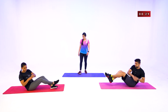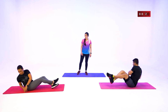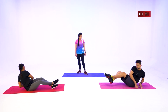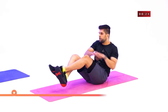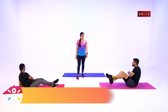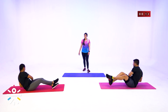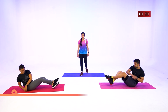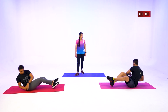Come on. Great job. Exhale at each side. Keep working. Keep your upper body straight. Steady. New athletes, you can keep your legs on the ground as Supriya is doing. Keep working. Great job, guys. Few more seconds. Last 10. Come on. Keep working.